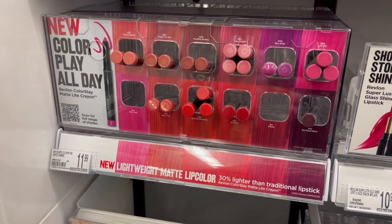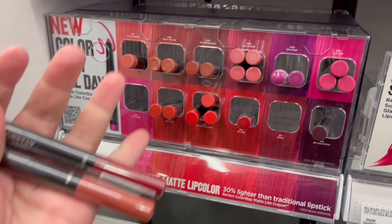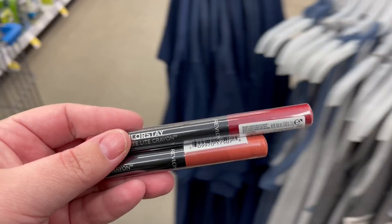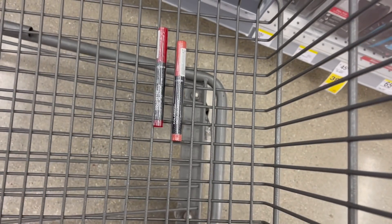The first thing we're doing is some Revlon — in my store it isn't tagged, but these are on a promotion where you spend $15 and get back $5 in register rewards. You can use Walgreens cash to pay. These are on sale for $10 a piece, so grabbing two equals $20. But I have a super high-value $10 off of two digital coupon, so we pay $10 and get back a $5 register reward. Then we submit our receipt to ibotta — I still have the Revlon lip rebates — and get back $7: $5 for one lip crayon and $2 for the other, making both free and a $2 money maker.